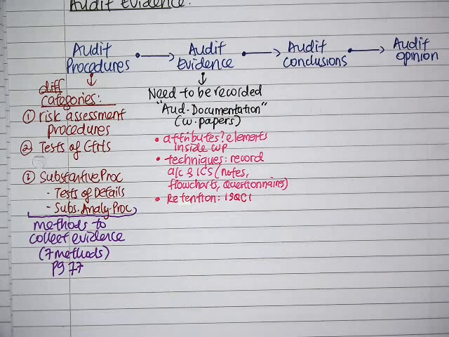There's a standard called ISQC 1, the International Standard on Quality Control. This standard says that we must keep working papers a minimum of 5 years. You look at the law of your country. Maybe your country says you must keep for 7 years, then you keep for 7 years. Malaysia doesn't have one. The 7 years is for accounting records. Don't mix up, because you probably learned 7 years before. That is for accounting records and taxation records, but not working papers. They never say the auditor must keep 7 years. It's a different issue.